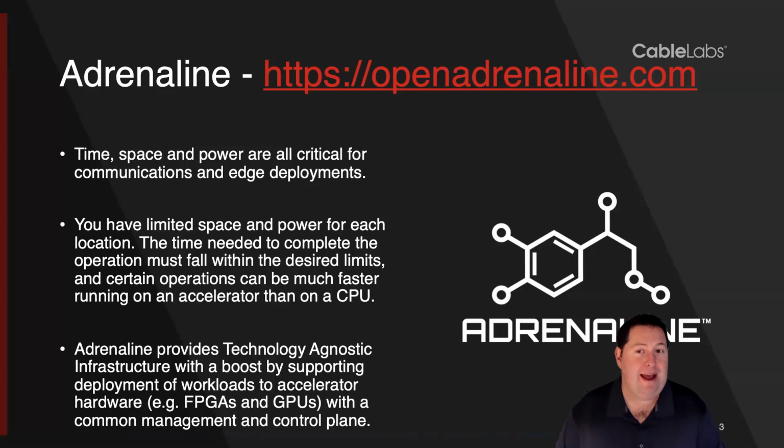Right. So at CableLabs, we've really been working on this for a couple years now. Earlier this year, we announced Project Open Adrenaline. And with Open Adrenaline, it's really an open community where we're trying to bring together everyone who wants to work on hardware acceleration. Doesn't matter if you're a service provider, a Kubernetes orchestration provider, a hardware provider, or an application developer. We're really trying to bring all this knowledge together. And we want to really help this be a focal point. We're not trying to fork Kubernetes or anything. We're really trying to work within the existing open source communities, but we want this focus here.